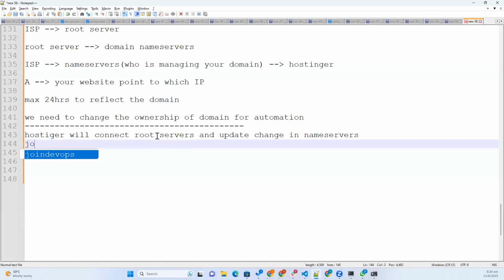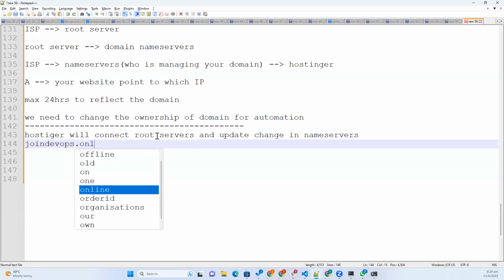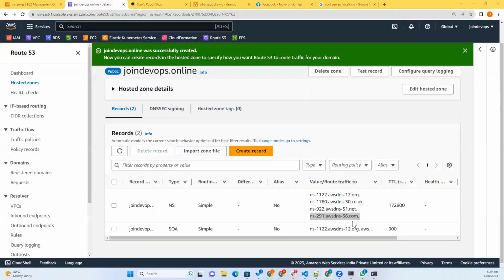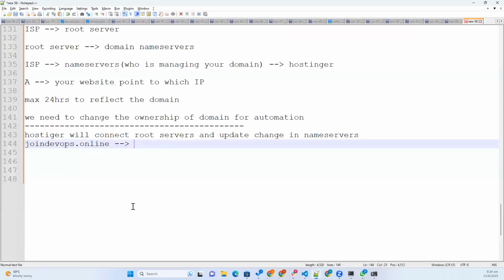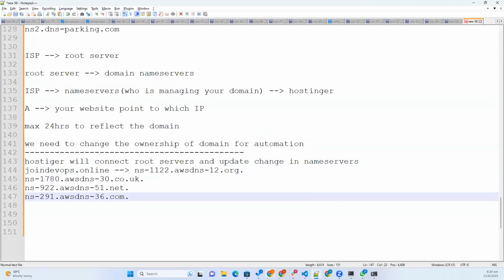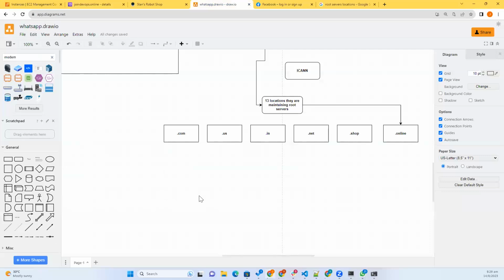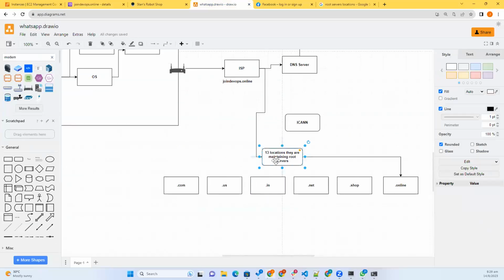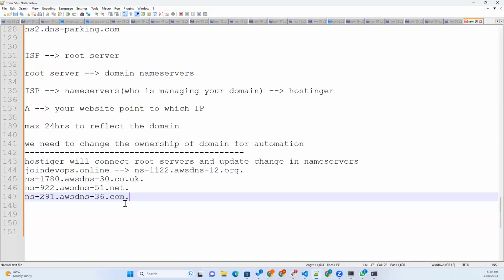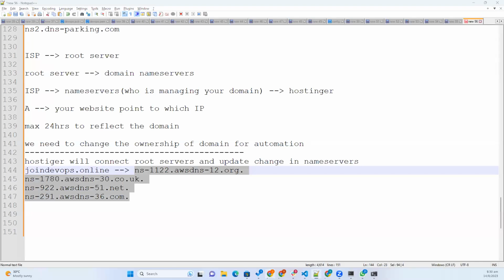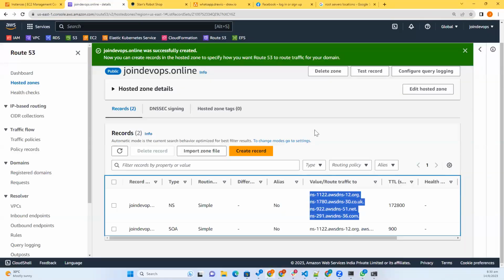Now joindevops.online name servers are these 4. Just understand: tomorrow, when I make a request for joindevops.online, the root servers of ICANN will reply with these name servers. Then the request will come to the AWS hosted zone.